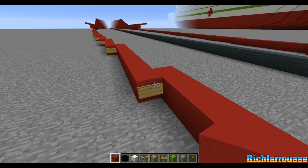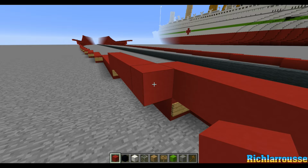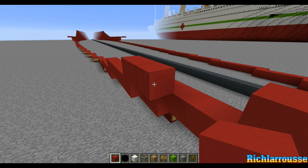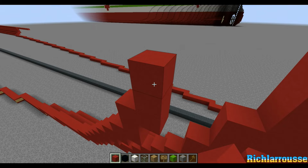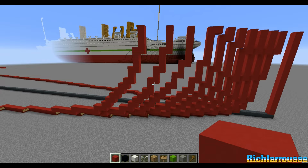So for number 10, we want forward 7, 1, 2, 3, 4, 5, 6, 7, and then 7 again, 1, 2, 3, 4, 5, 6, 7, and then 3, 1, 2, 3, and then we want 6 rows of 2, so 1, 2, 1, 2, 1, 2, 1, 2, 1, 2, 1, 2, and then up 2, 1, 2, and then up 4, 1, 2, 3, 4, and then 4 again, 1, 2, 3, 4. And that's the same height again there, so that's fine.